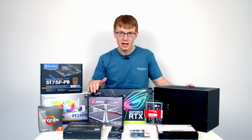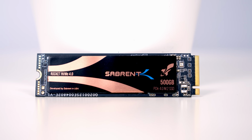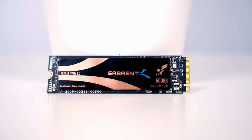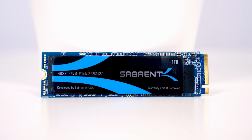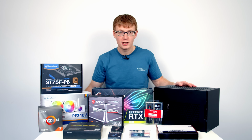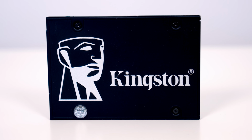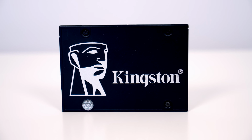So our motherboard has two M.2 SSD sockets, but because it's a B550 motherboard, only one of them will support Gen 4 speeds. So I picked up two Sabrent Rocket drives, a Gen 4 drive in 500GB of size and a Gen 3 drive in 1TB of size. Our case will accommodate up to 3 SATA SSDs, so I'm going to show you how to install one of these in the build as well. The drive I've picked up is from Kingston, it's the KC600.